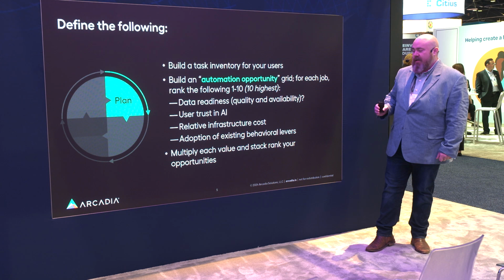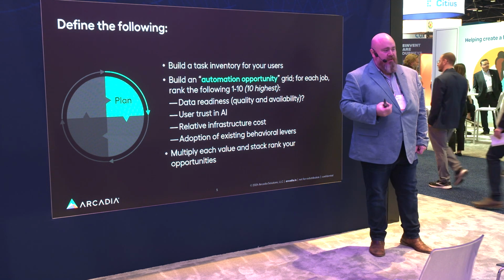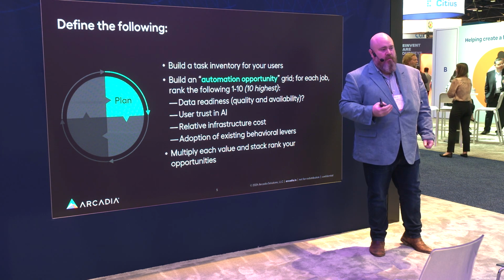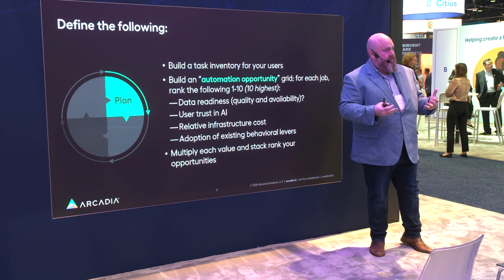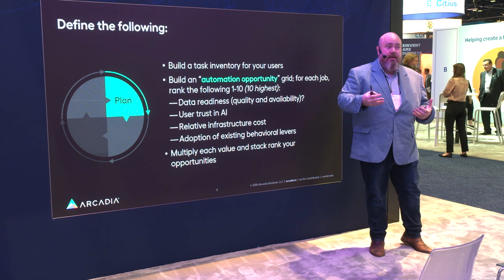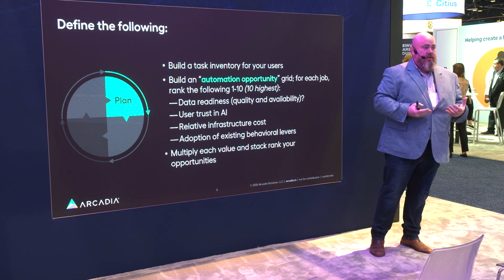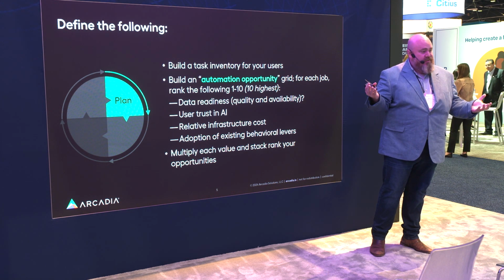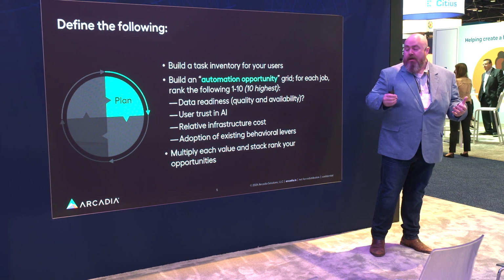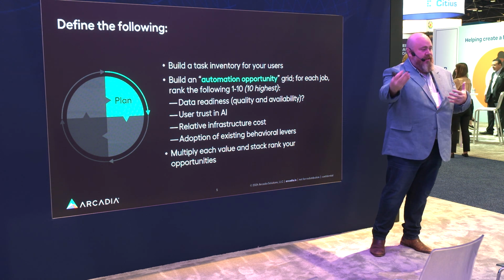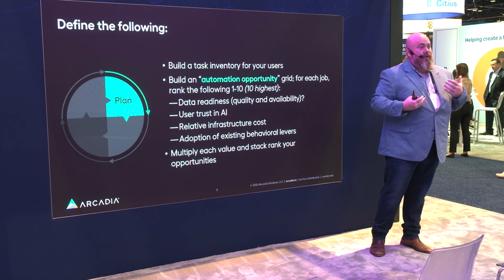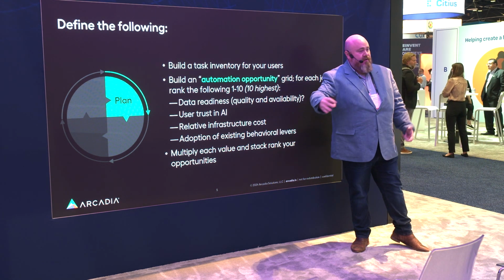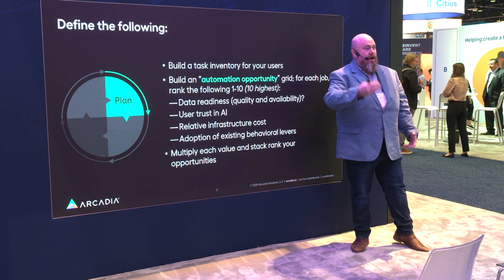And then finally, think about the existing adoption of behavioral levers. Where do we have clinical decision support today? Where do we have interfaces, applications that are readily accepted, readily adopted, that you can plug your automation into? So in that case, a 1 might be something that would be a completely novel use case, a completely novel behavioral lever. A 10 would be something like a chatbot that the patient is already interacting with for care coordination. Once you have all that ranking, multiply it together, and that gives you a relative weight of your opportunity.